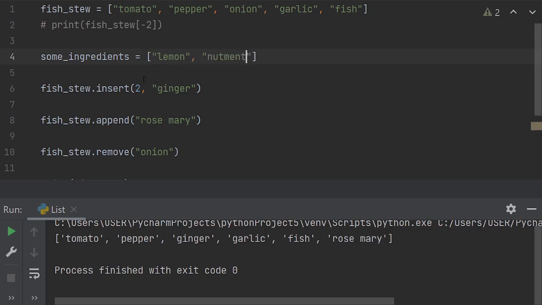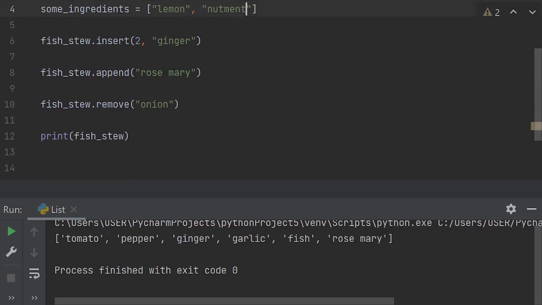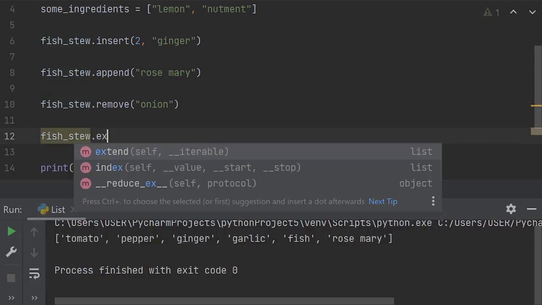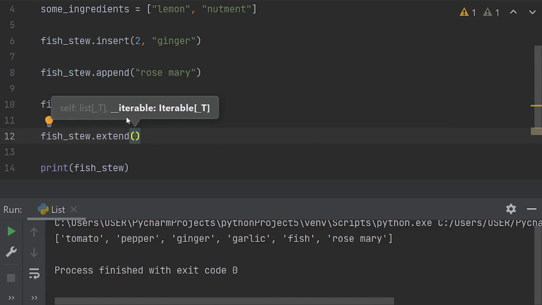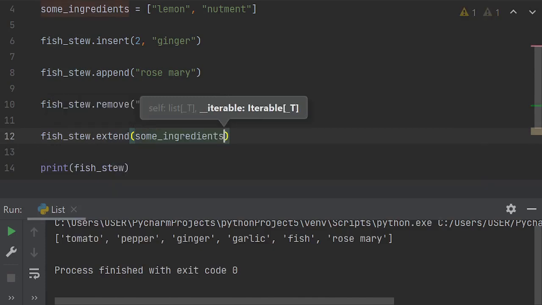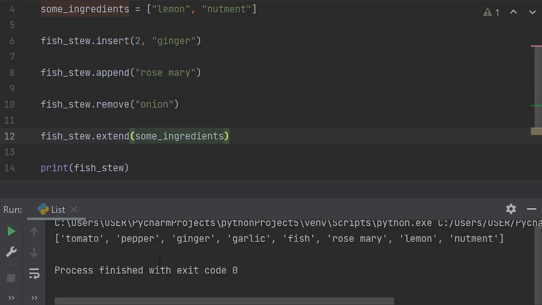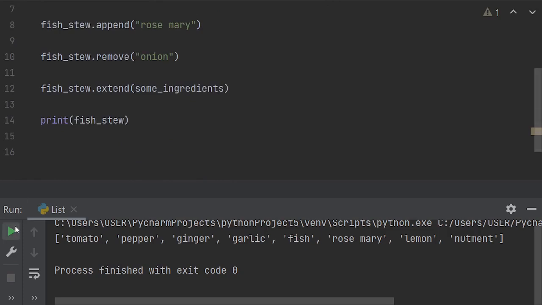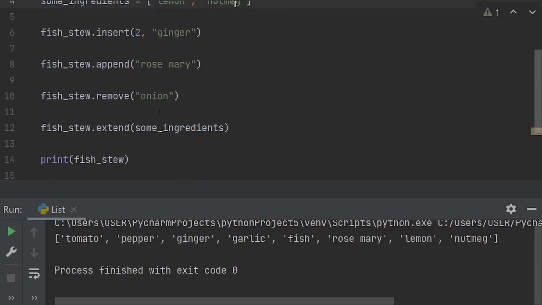Now I can extend my fish stew, so fish stew dot extend, and I am extending with the other ingredients. When I run, now I have lemon and nutmeg.